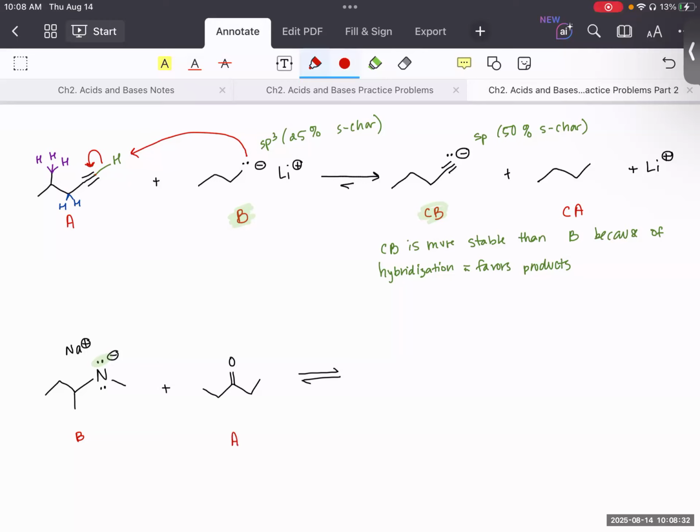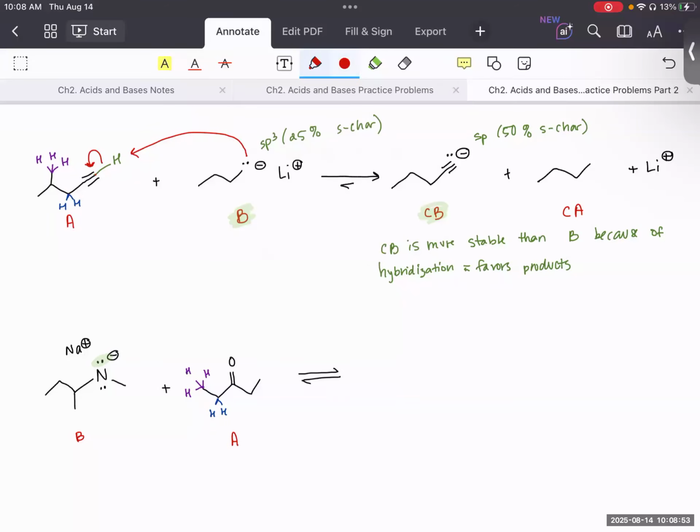And so now we want to identify which hydrogen is acidic here. And so we have these blue hydrogens right next to the carbon-oxygen double bond. And then we also have these hydrogens on the ends of the molecule. And the same thing exists on the other side. I'm just not drawing those in.